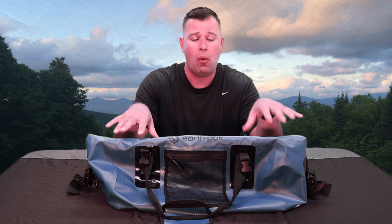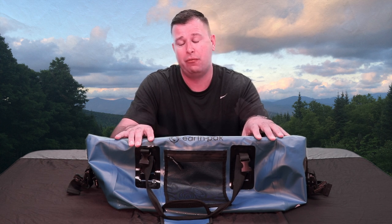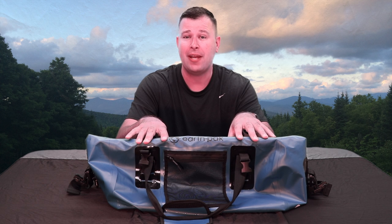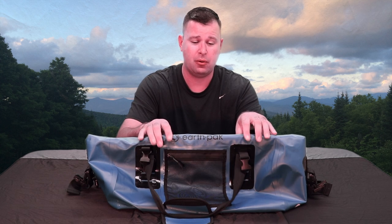So what I want to do is go over a few of the specs. Earthpak has a couple of these waterproof duffel bags. It's a nice blue color, black and green. They're also available in two sizes, the 50 liter and the 70 liter. This here is the 50 liter. Both bags are made from 500D PVC to keep them waterproof. The 50 liter, like this one here, weighs about 2.5 pounds, and the 70 liter weighs in at 3 pounds.